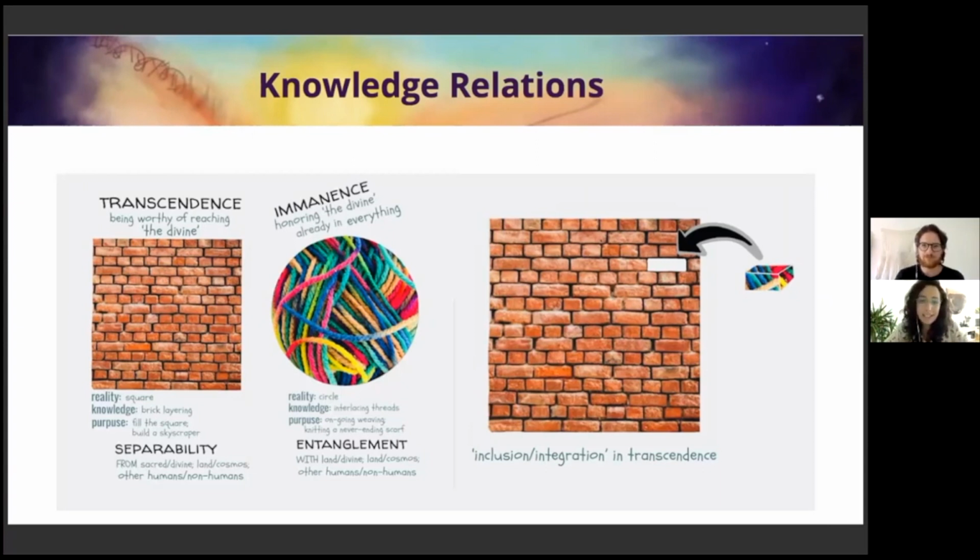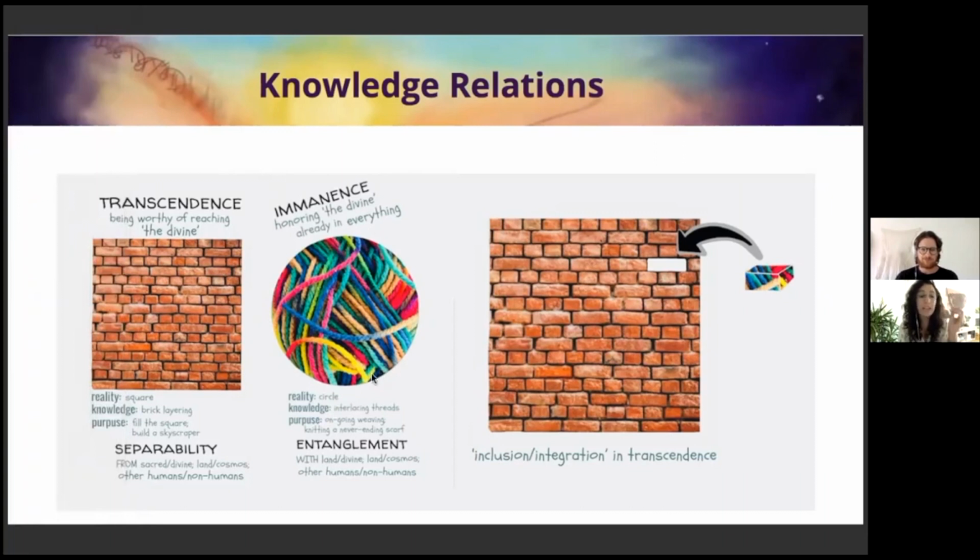While the thread sensibility that we bring here with the second image is an image that helps us to understand the entanglement, the entangled way of seeing reality, the sensibility that sees reality as a circle, but also as something that is not fixed. There's a sensibility that moves things when we relate to the world or to other people through that sensibility.